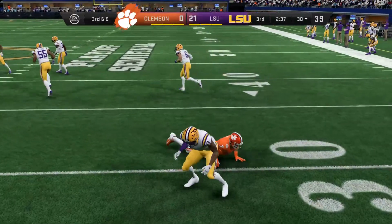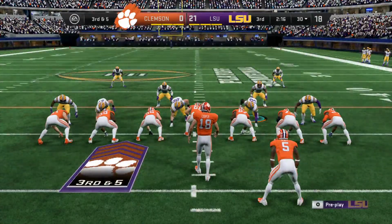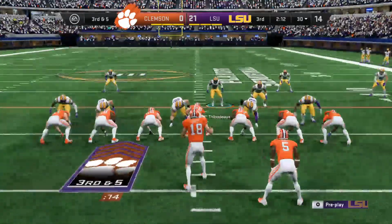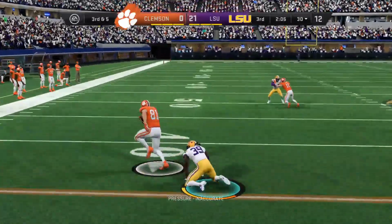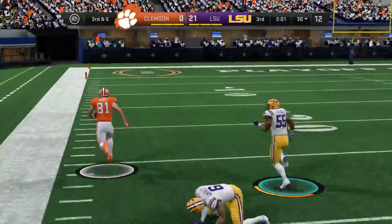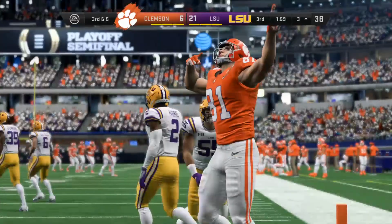Firing quickly here, and that's complete. And he went backwards. He'll be down at the 30. It'll wind up being a loss of 2. And all of a sudden here, it's 3rd down. If you're a selfish player and you're throwing the ball, you're cool with the completion. Maybe not so cool with the yardage loss, though, huh? Yeah, you went backwards on the yardage. And now nothing but green ahead of him, and he will take this in for a Clemson touchdown.